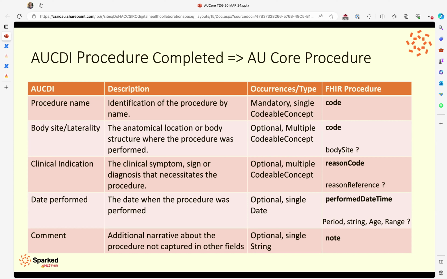Yeah, and that's where we need to start giving some guidance and being quite clear about the difference. It's the same with clinical indication and reason for encounter, or medications and so on. That's where we are starting to get some confusion. But I think clinical indication is well defined there, but I don't know offhand what's in reason code. I guess that's what I'm flagging, that might be an issue.